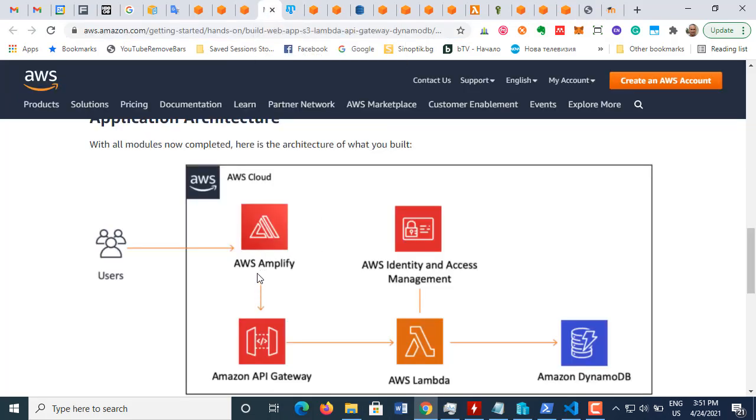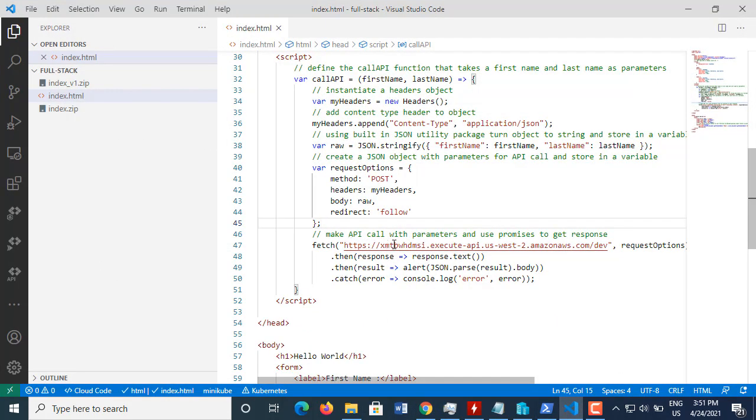After that, when I press the button call the API, the static page actually communicates with the API gateway, and especially with the endpoint def, because we could have named this differently. Now def probably should be called something else.